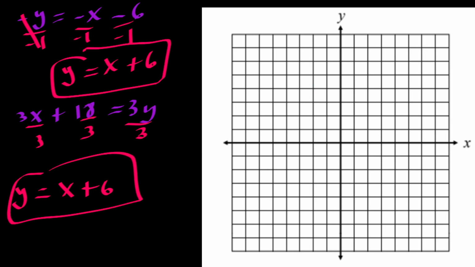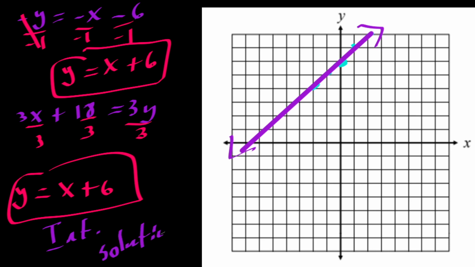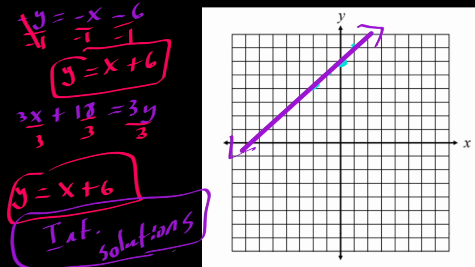And when I graph this, if I'm graphing the same line, that means they're going to be at the exact same spot. So 1, 2, 3, 4, 5, 6. I would go up 1 over 1, up 1 over 1. I could also make a few extra points here. But no matter what I do, these two lines are going to be the exact same. And if the lines are the exact same, that means your answer is infinite solutions. So there's a good example of all three variations.